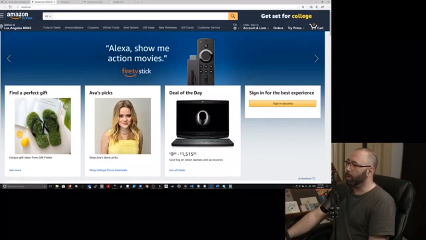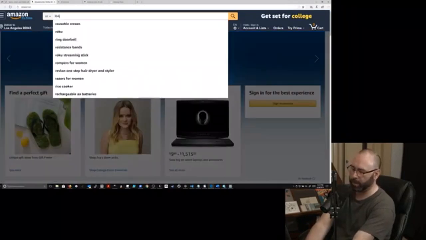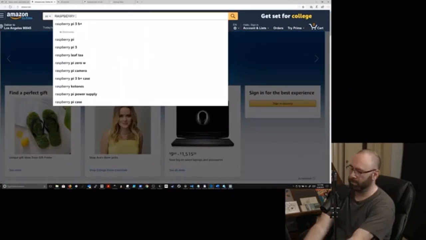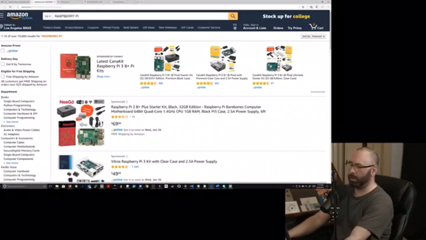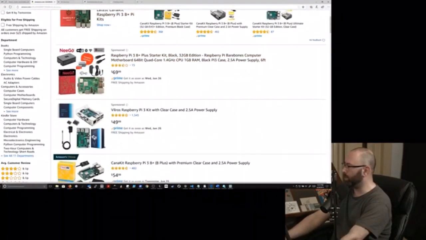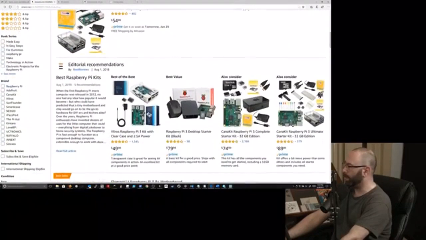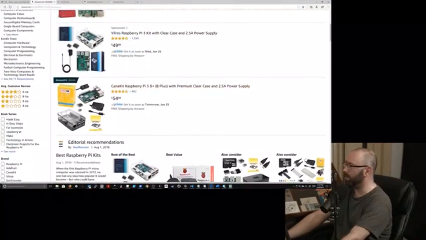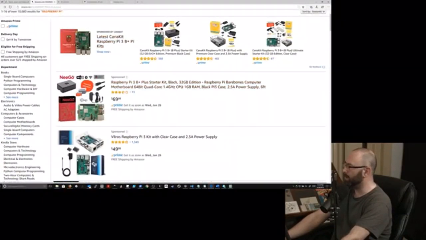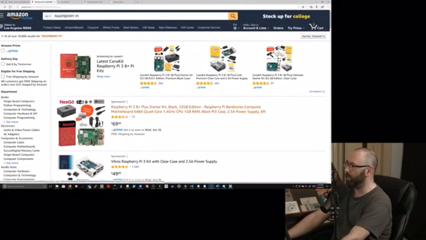So a couple things that I talked about with Rebecca that are useful to know. So the first thing is where do you get a Raspberry Pi, right? One of the first places you can look is just Amazon. If you just search for Raspberry Pi, you can find that in a whole bunch of different places, right? So you can see that we come back with a whole bunch of these. A lot of these are set up as kits and stuff, so they have the power plug and maybe a case and things like that. So you can see these being a little bit more expensive than the $35 ones.